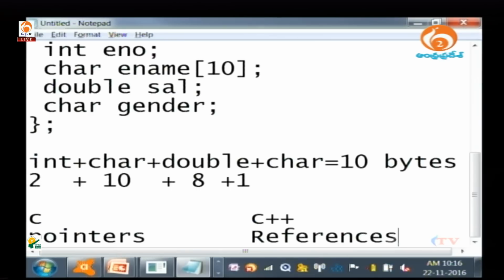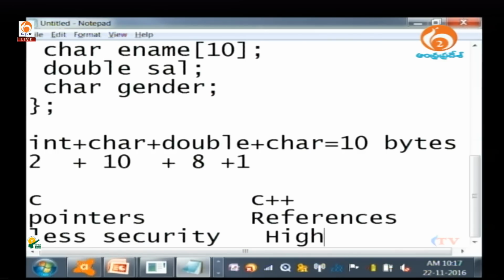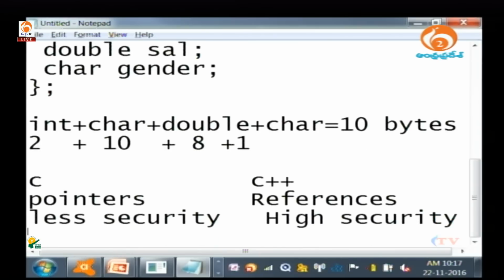This is less security, high security. In C language, less security, and this is high security.